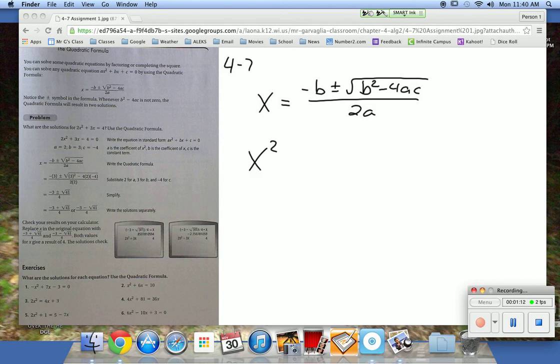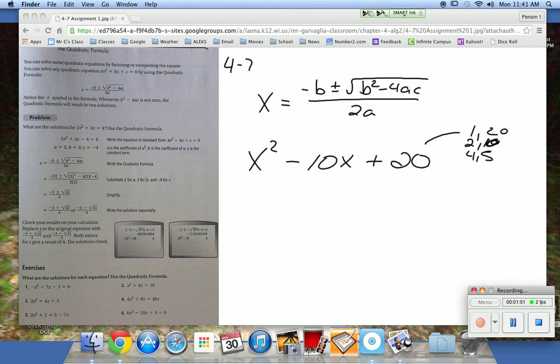X squared minus 10x plus, let's say, 20. Okay? If we went and tried to figure this out, we'd say, well, we could factor these into 1 and 20, 2 and 10, 4 and 5, and none of them would add up, because that's what this add here means, would add up to 10. So we really don't have a good way of being able to factor these.